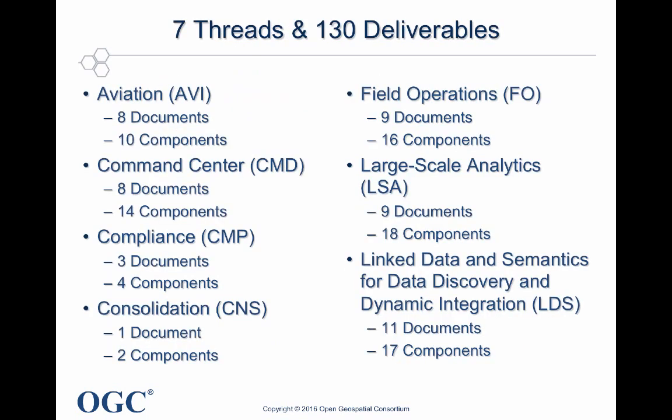It was organized in this area. We call them threads. You can think of them as working groups. They're also thematically involved, so they have some technological clustering, some cohesion within the clusters, within these threads. That allow us to work independently as working groups, but then bring it together with loose coupling into an overall testbed. You see those listed there as the 7 threads and the 130 deliverables by the various threads. Let me give you some examples. Obviously, this is a large set of documents.